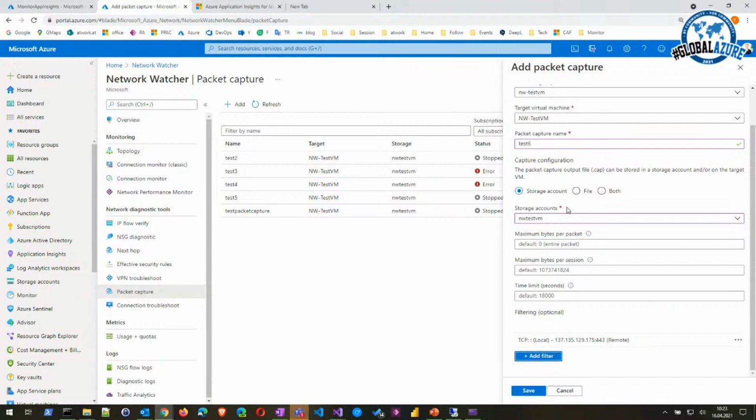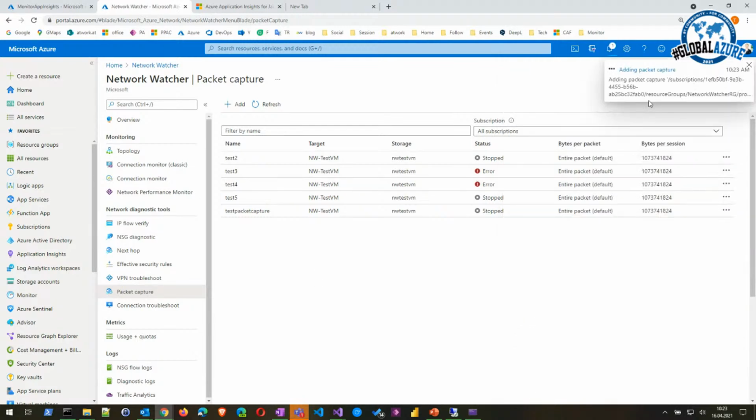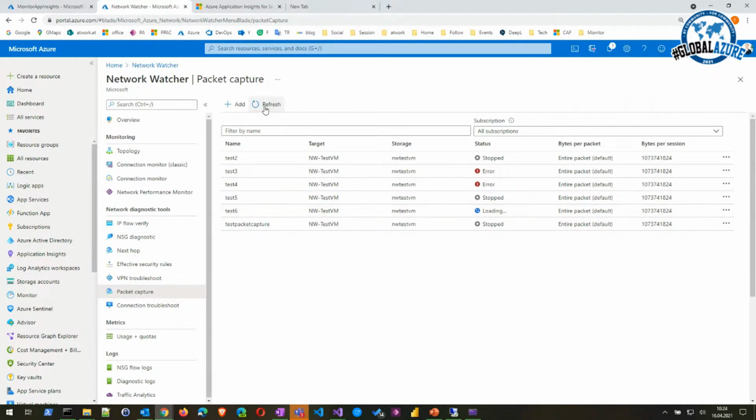I'm interested in all TCP traffic that's coming from that machine to a specific endpoint, and then I simply save that here. So I've now added a packet capture test 6 here. This is currently added to my Network Watcher. The machine must be running, so it has been added as we see. So I refresh this. Here's my test 6, and it's currently loading here. So it should be running in a moment or so. You can see I already tried it multiple times here. So the agent is now ready, and now every traffic to that machine should be collected.